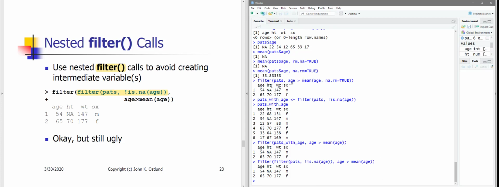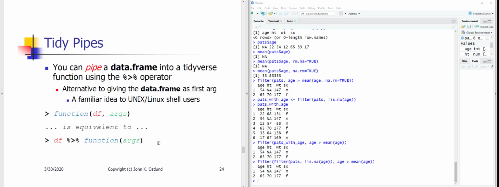Now even as far as typing goes, we're getting pretty close to what we had up above. And we don't need to know as much. All right? If we just remember about is.na, we're good for testing whether something is not available. We don't need to remember about na.rm versus rm.na versus whatever. All right, well, this is good. This is better, but it's kind of ugly now to have to do this nested function calls. So let's see if we can improve that even a little more.